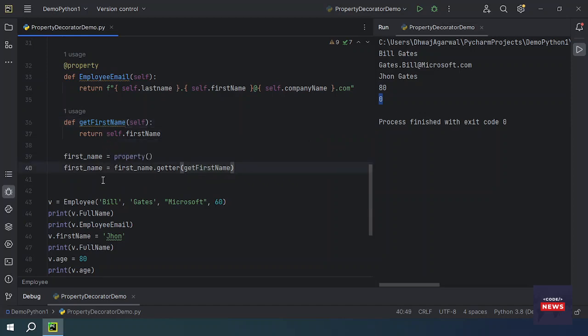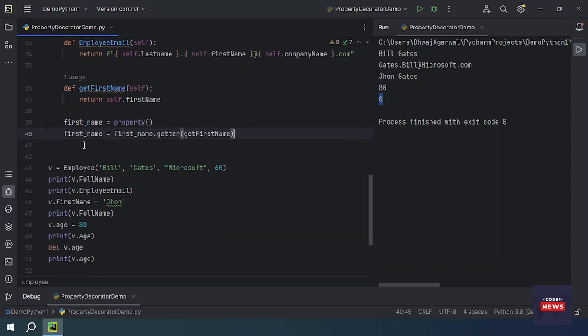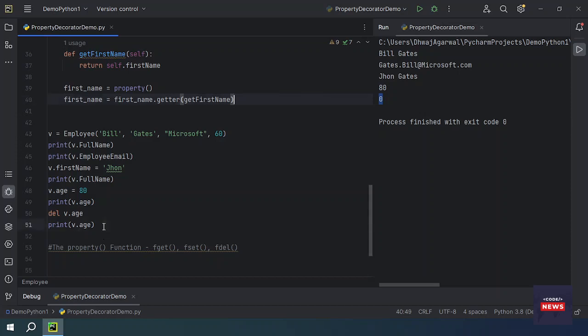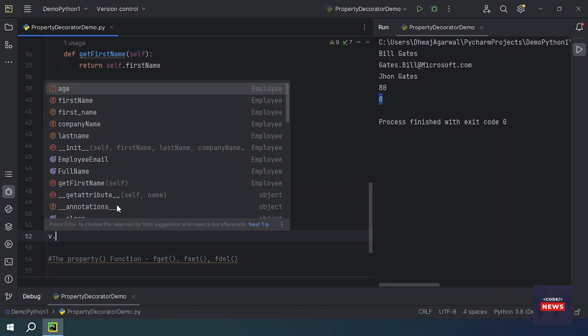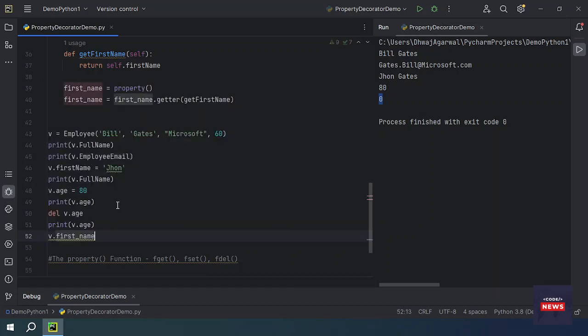So this is what we are trying to achieve. Now how can we call it? Since this is a first name, we can easily call this as v dot first name. It is very simple, right? Now this first name has become a getter. Okay, let's run it.